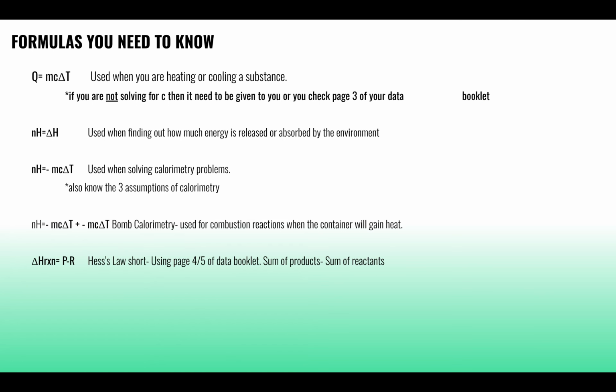I'm not sure what's happening with the formatting right here, but the first formula you learned was Q equals mc delta T. We want to know to use this when you're heating or cooling a substance, so there's no chemical reaction. The next one, once we've learned enthalpy, is to see how enthalpy can change.